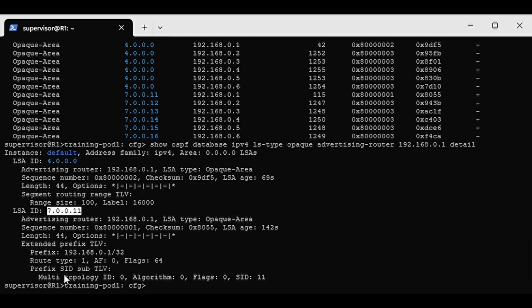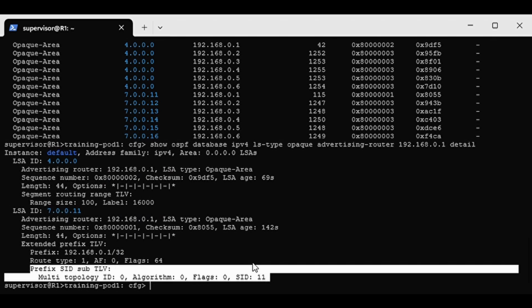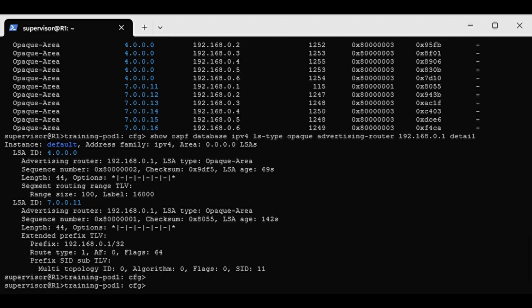Opaque type 7 is the extended prefix LSA. The new prefix SID sub-TLV is part of this LSA and includes several attributes: the algorithm, flags, and, most importantly, the SID index.